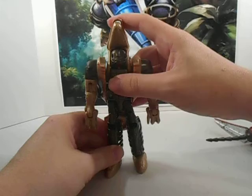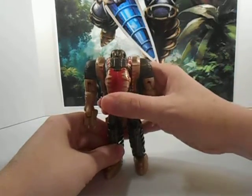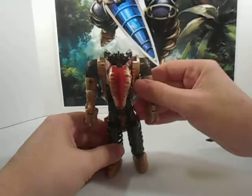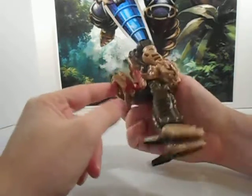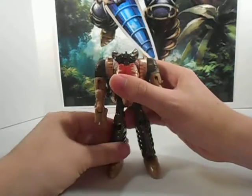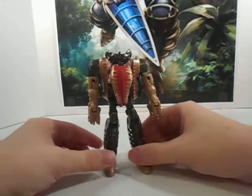And then up here, you bring the beast head down, and then you split right here to be able to flip that panel down. And you can bring his back section all the way up out of the way. And this is basically Dinobot back into his robot form.